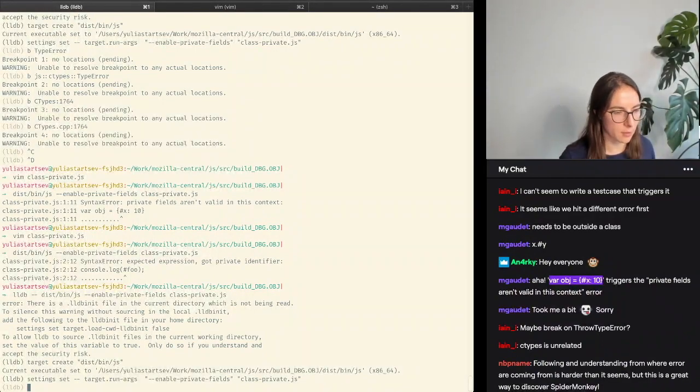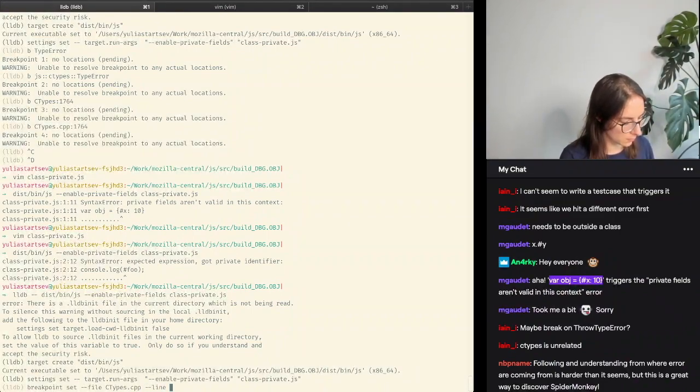And I seem to have forgotten how to set breakpoints, so I'm going to do it the old-fashioned way. And the file name that I'm trying to set it in is inside of... I hope this works.